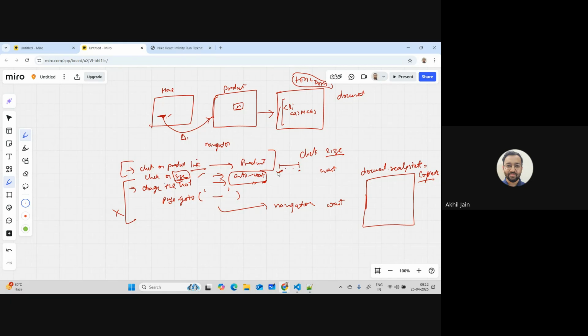But the problem is, it is here, right? You were here. You should have been at this point to start our next action. But before reaching there, Playwright tried to do this, and in the background of the DOM, things are still changing. It was able to find the element, made a click, but it did not receive the click. So what is the solution? The solution is that you should wait for this to get completed.